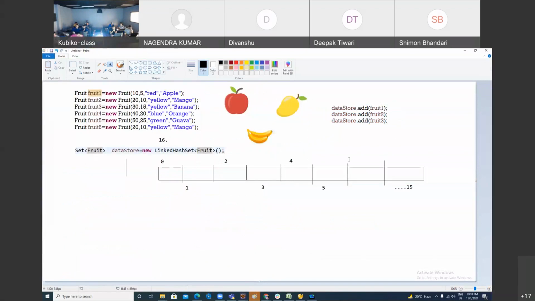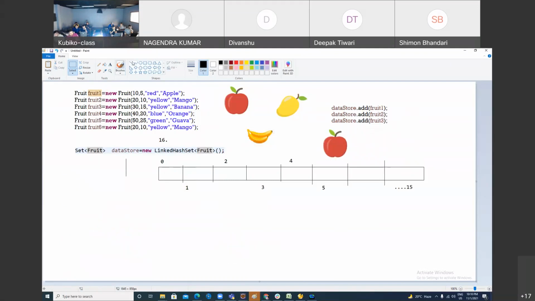So see, what is fruit one? Fruit one is apple, so the first thing you are adding is apple.